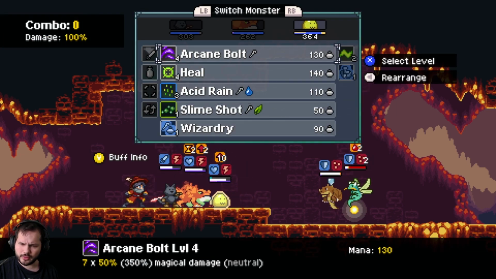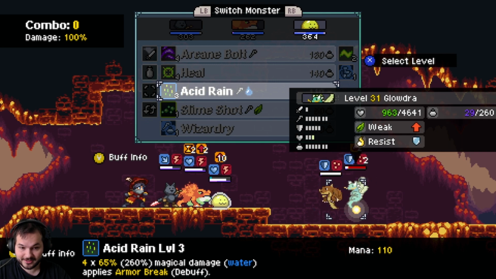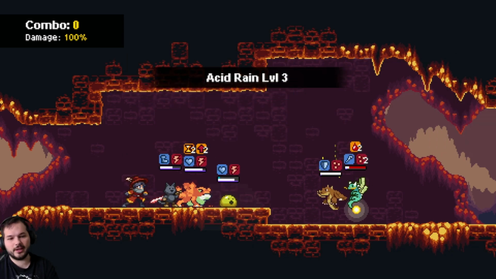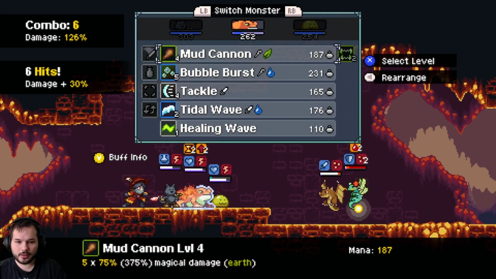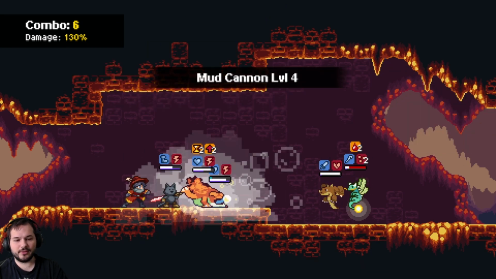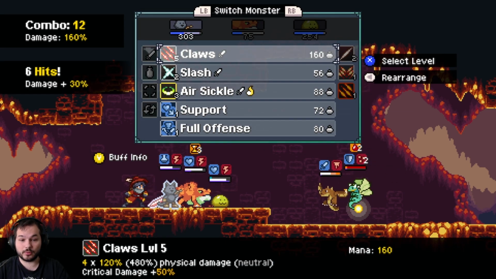Did that just do 1000 damage, or were there just two numbers right next to each other and it looked like 1000? Because that looked like 1000 damage. We're gonna go with Acid Rain to lower the armor right here. We're gonna go with a Mud Cannon because even if that doesn't kill, the double poison and bleeding should kill no problem.